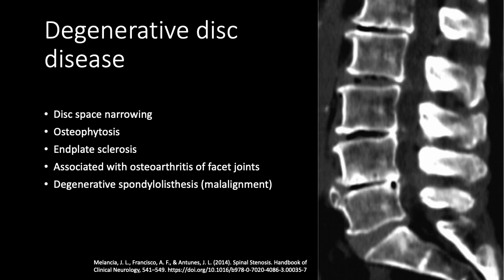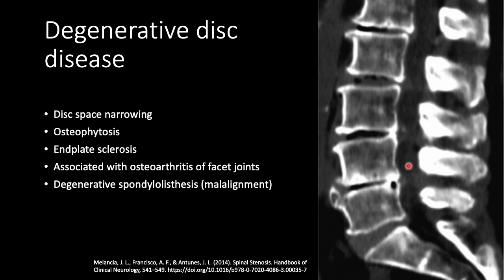Degenerative changes can also involve the spine, and some key features are shown on this sagittal CT image of the lumbar spine. There is multi-level disc degeneration with loss of disc height between different vertebral bodies. There is osteophyte formation at the anterior aspects of these vertebral bodies. There is end plate sclerosis, which again is this bone thickening noted here. There's multi-level disc protrusion, for example, at this level as well as this level, which is leading to varying levels of spinal canal stenosis in this case.